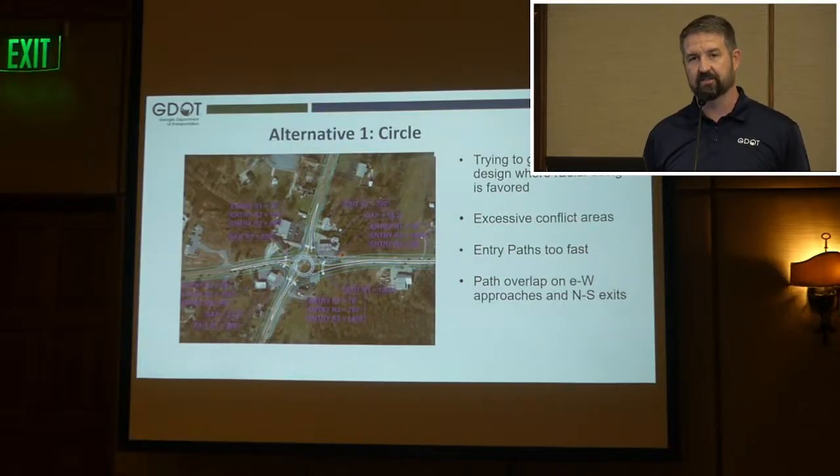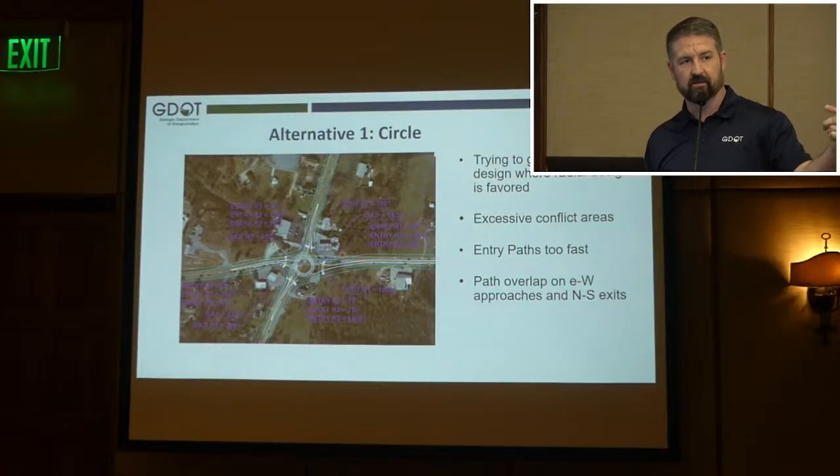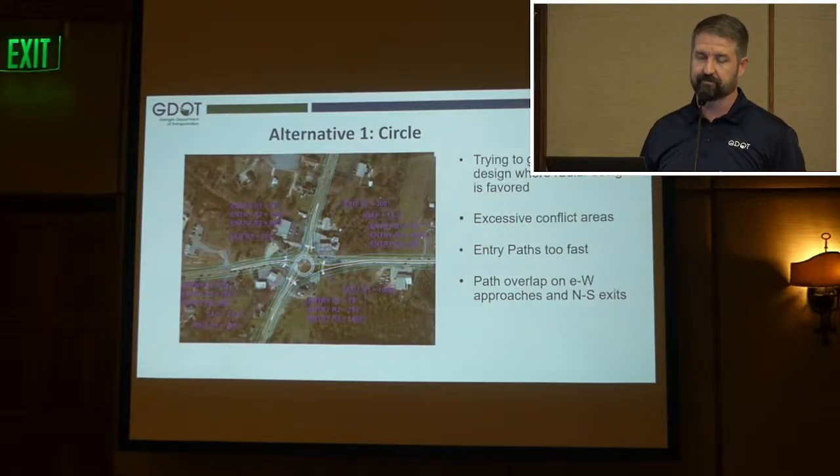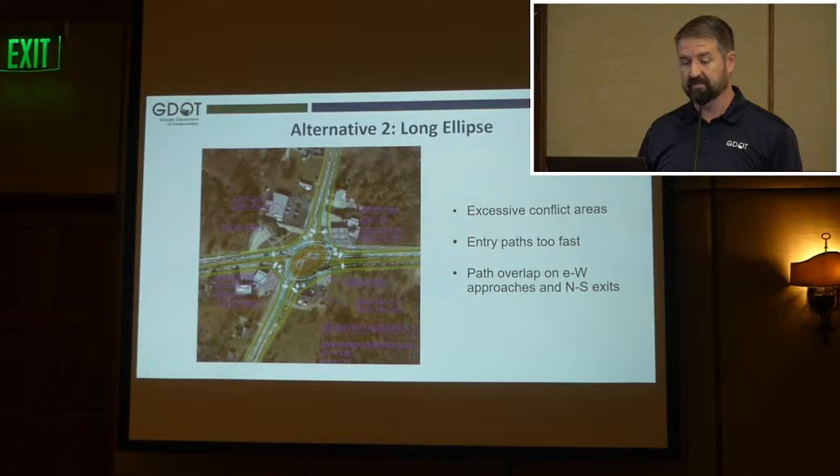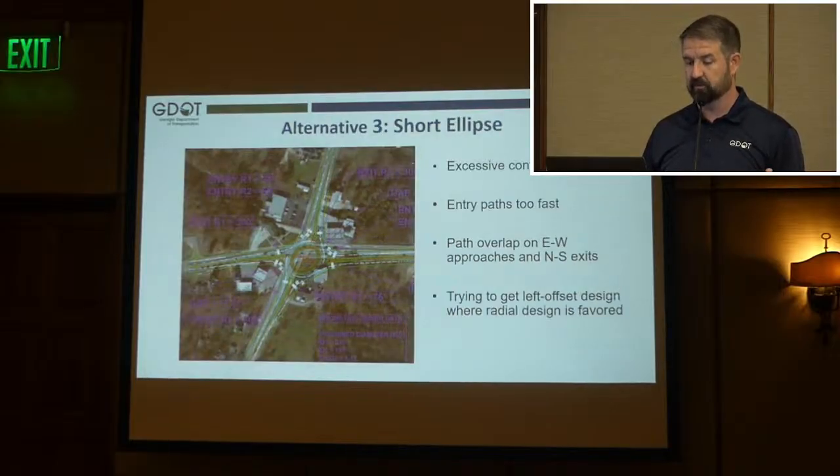So trying to gauge that as you're entering, how long do I need from that driver coming around the roundabout? Do I have enough time to get way over there to cross his lane? This is all one alternative with the traditional circle design. The long ellipse design actually made the issue worse. It corrected some entry speed issues, but created some other problems. A short ellipse as well. And there really just didn't seem to be a solution in a traditional multi-lane roundabout design that made this a viable alternative. We could see the writing on the wall. This was going to be one of those roundabouts that was going to be a problem.